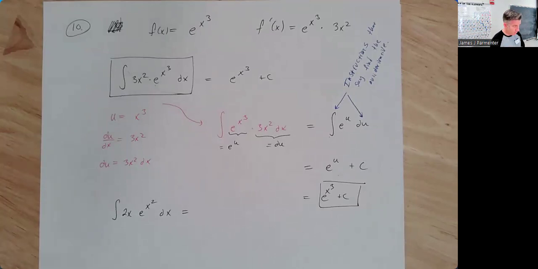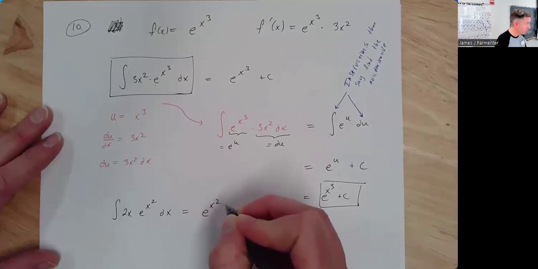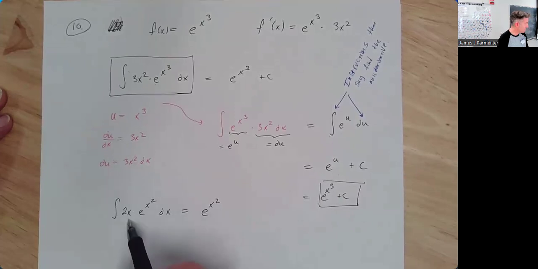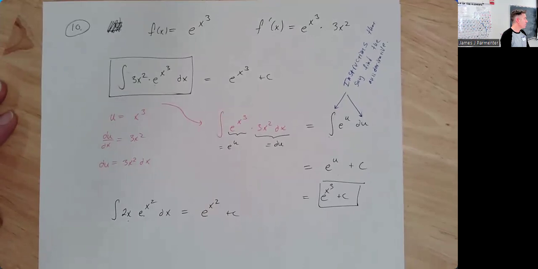All right, I'm hopeful that everybody came to the guess of e to the x squared, because the derivative of e to the x squared is exactly e to the x squared times 2x. And then plus C, because yeah, plus C. Some integrals are easy enough that even though you would do a u-sub to do it, you can kind of see how the u-sub is going to work out. So it's good to practice.